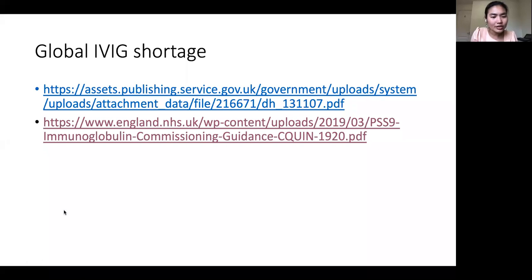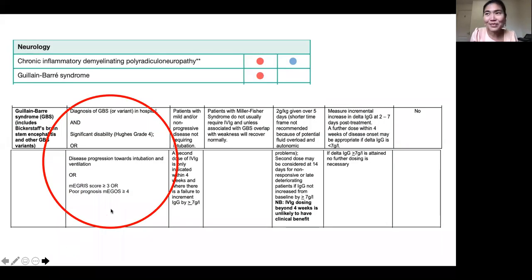So this is just a taster, let's say, about clinical practice in the UK. Here, as you can see, Guillain-Barré syndrome has red color coding, so you can just go through it as long as the patient meets criteria, okay? So you can read about those. Essentially, if the patient cannot walk, is wheelchair dependent at presentation, definitely the patient will need, sorry, intravenous immunoglobulin.